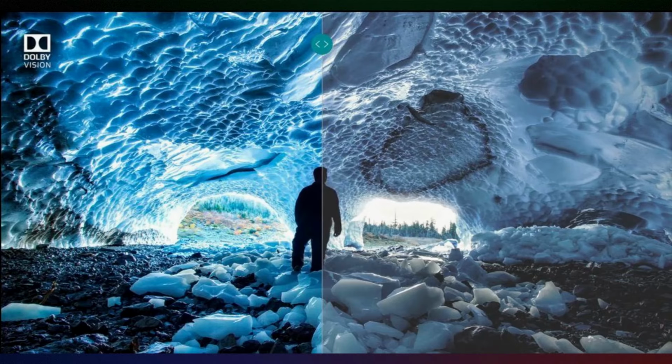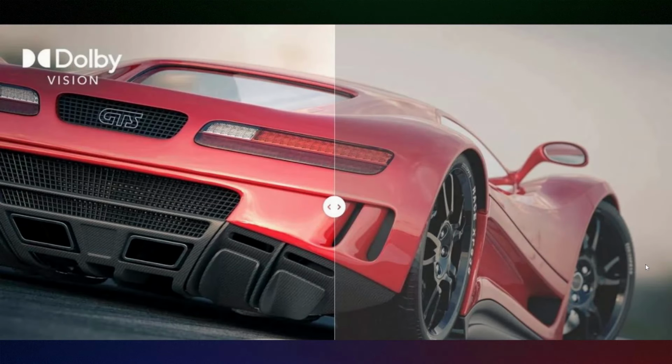You can move the cursor back and forth and see more of the image in Dolby Vision versus not. There's another one that we'll show you as well that has the same sort of illustration to it. The car has greater depth to it. There's more contrast. It just looks better, and the HDR looks better than standard dynamic range.